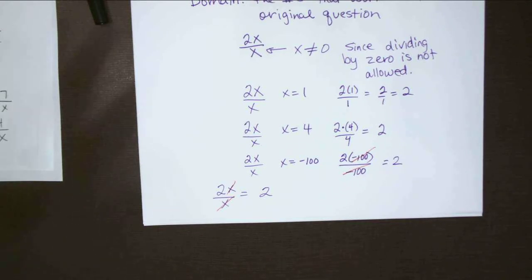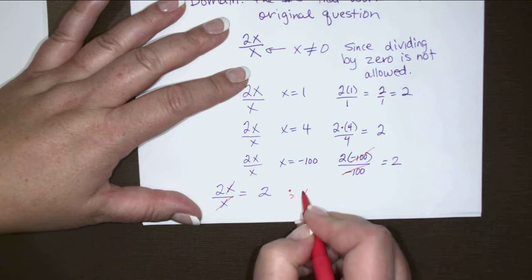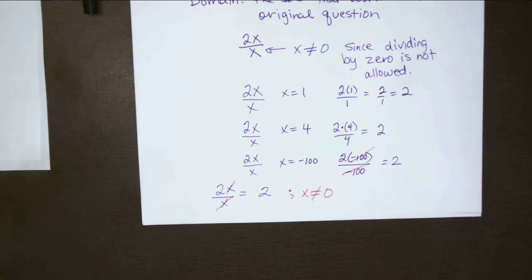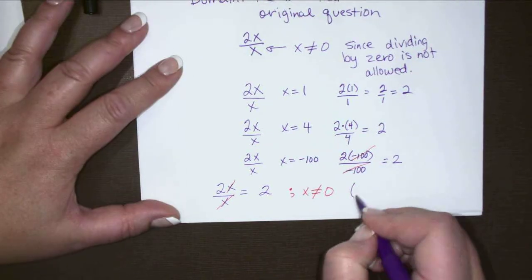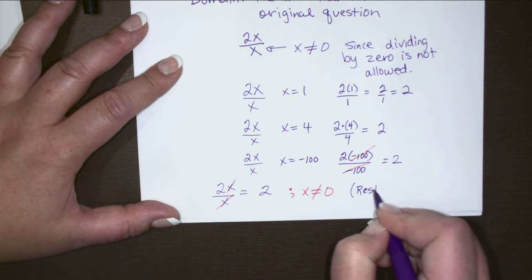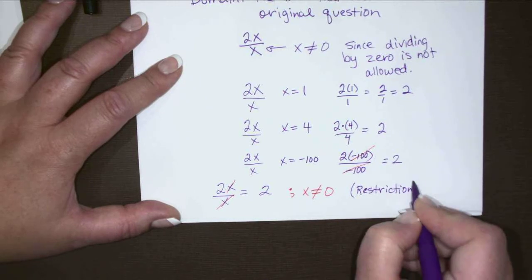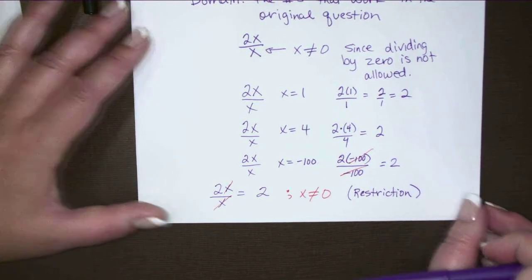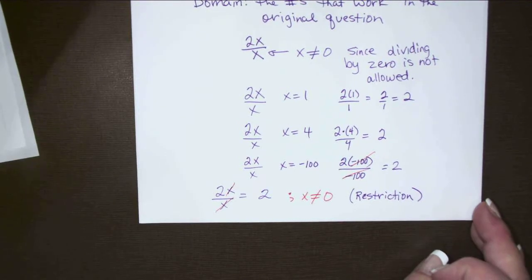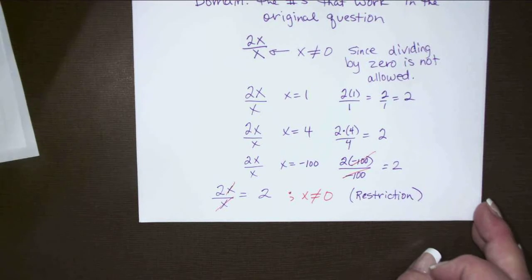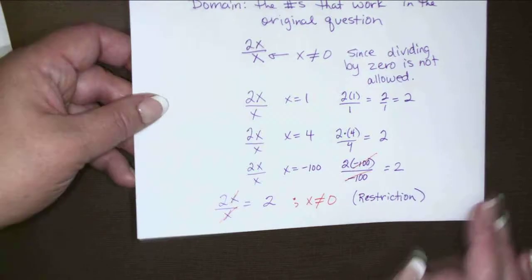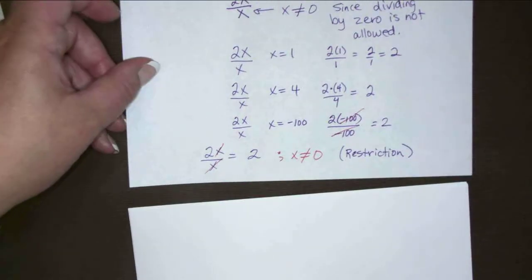So to make it the same, we would usually just say that x can't be 0. So whatever restriction there was in the beginning, we just write it at the end. Okay, so that's what we're looking for, and that's called a restriction. When we cancel out an x, we're just going to write the restriction that was there in the beginning so that it's still there at the end. We didn't need to write it at the beginning because it was understood. The x was there, you wouldn't plug 0 in, it wouldn't work. We already knew that. But putting it at the end is important.